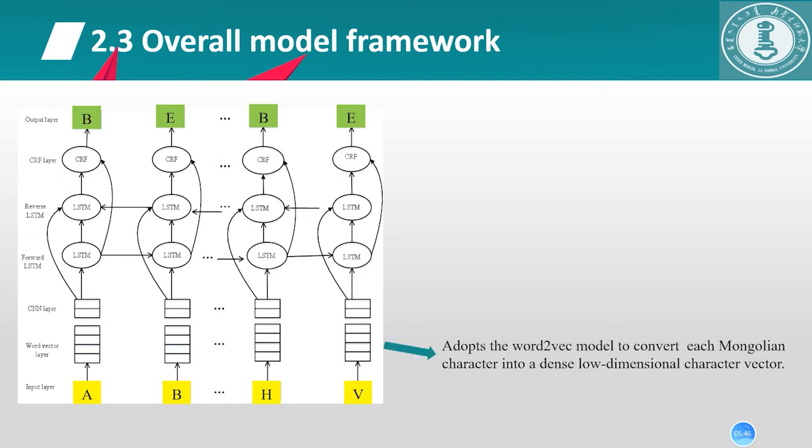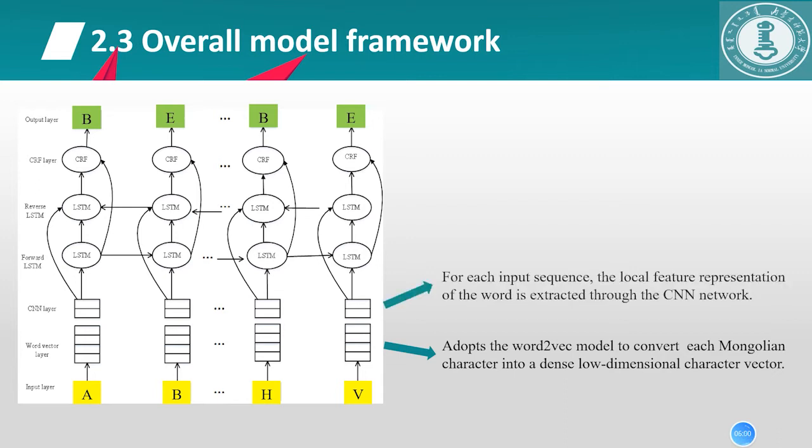As shown in the figure, the word-to-vector model is used in the first layer of the model to convert each Mongolian character into a dense, low-dimension character vector. In the second layer of the model, for each input sequence, the local feature representation of the word is extracted through the CNN network.